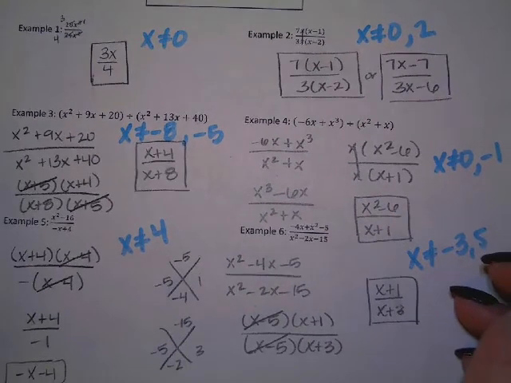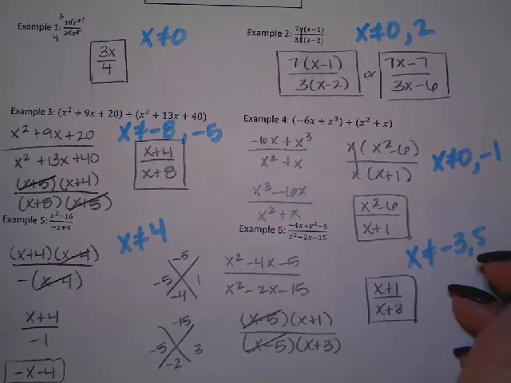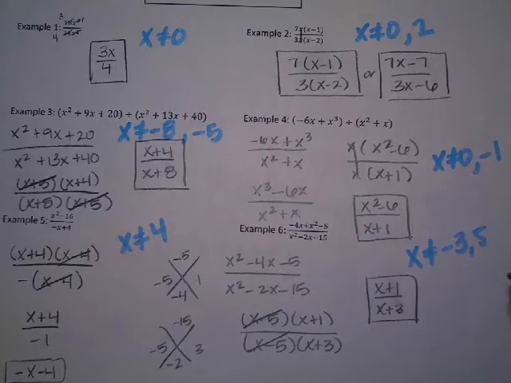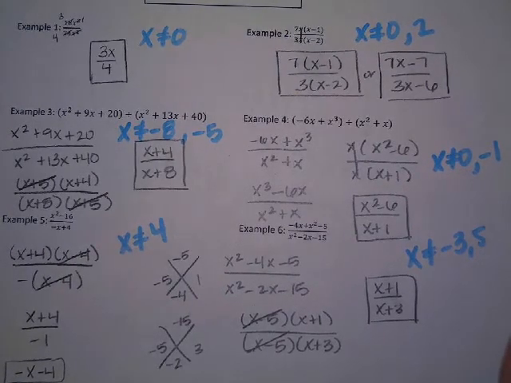So, where do the excluded values come from? Denominator, right? And that makes sense, right? Because we can't divide by 0. And then what about the denominator? The factors. We're looking at the factored form. And what about the factored form? Yeah. Your number just doesn't have an x on it.